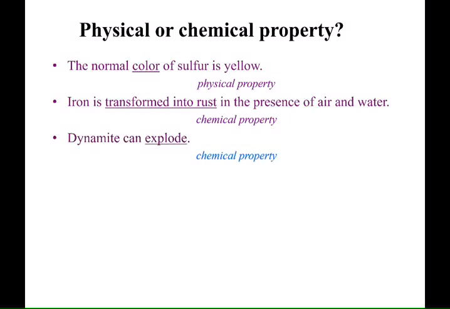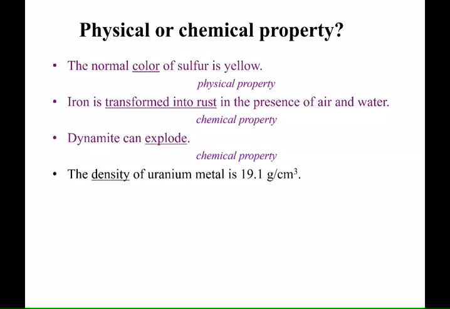Not everything explodes, thank goodness, right? The density of anything. Now, density is a division problem. Density is what we call a ratio of how much mass you have crammed into a particular volume. So to measure the density, all you have to do is get the mass and the volume. Those are both non-destructive tests, and so that is a physical property: density of anything.